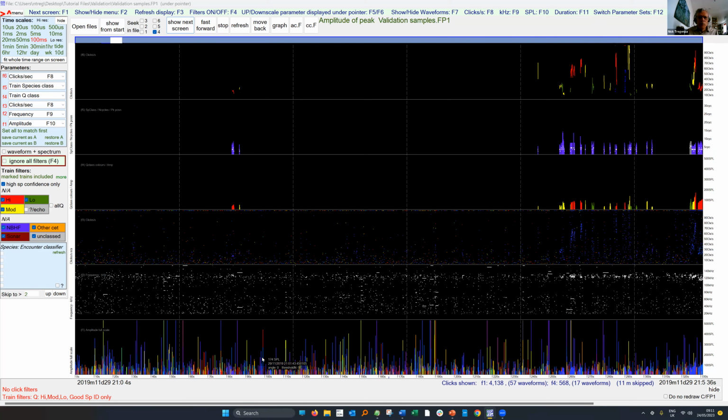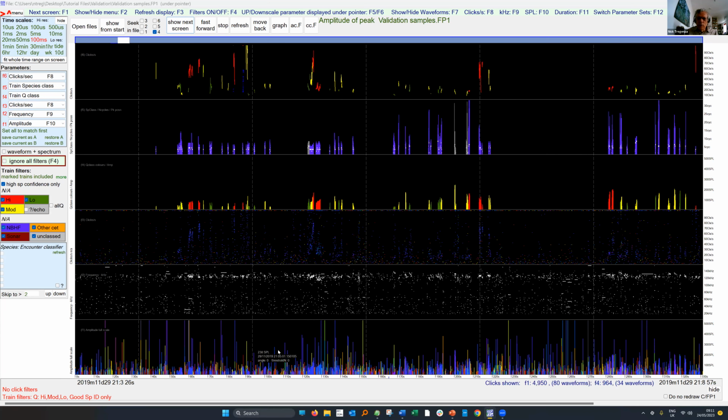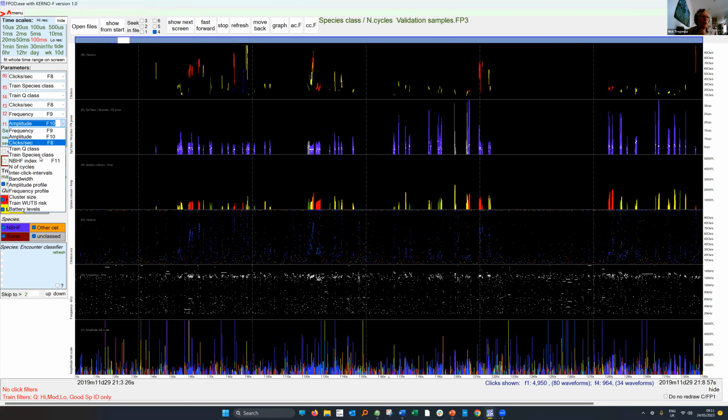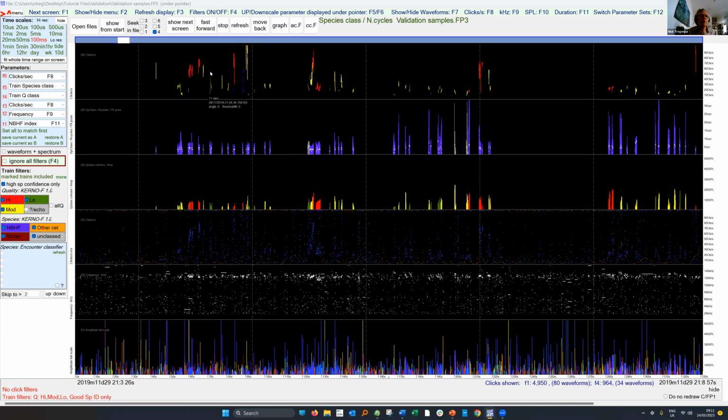And generally, you can see that in the amplitude profile at the bottom, but you can't really easily see it here because the porpoise sounds are quite weak. And when you can't see it like that, you can make it more visible by, no, doing the wrong thing here. Instead of looking at amplitude, look at the narrowband high frequency index.